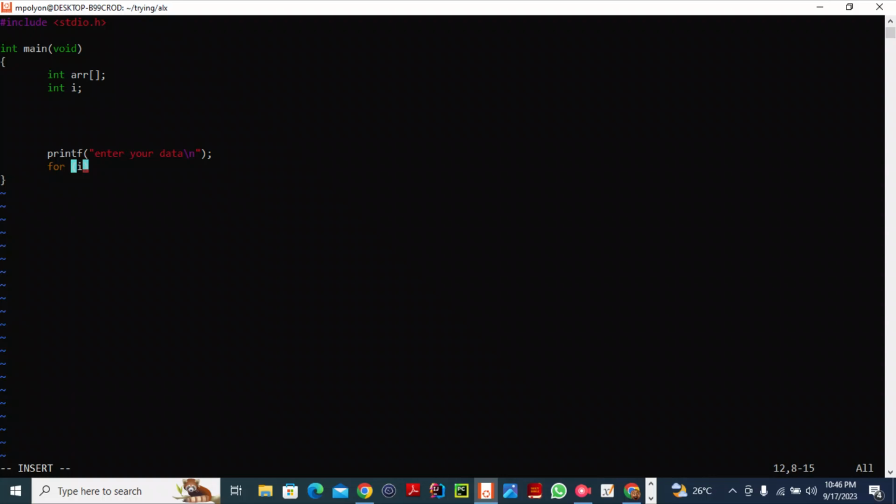So the next thing is to declare I, which is your index. So you can say for I equal to 0. The limit of the number of elements we want to work with is, let me say, 10, or let's say 5, for example. Check if I is less than or equal to 5. You increment.